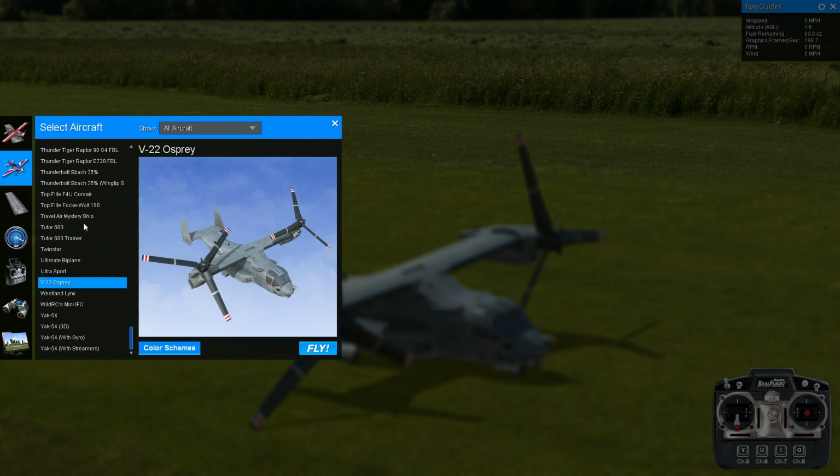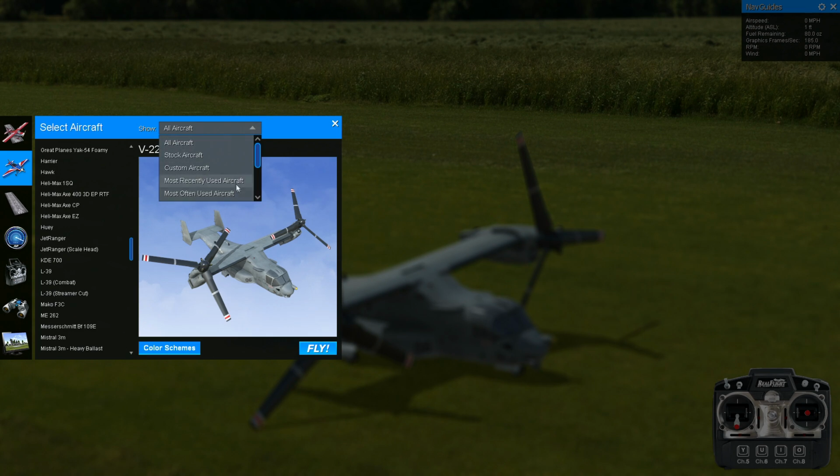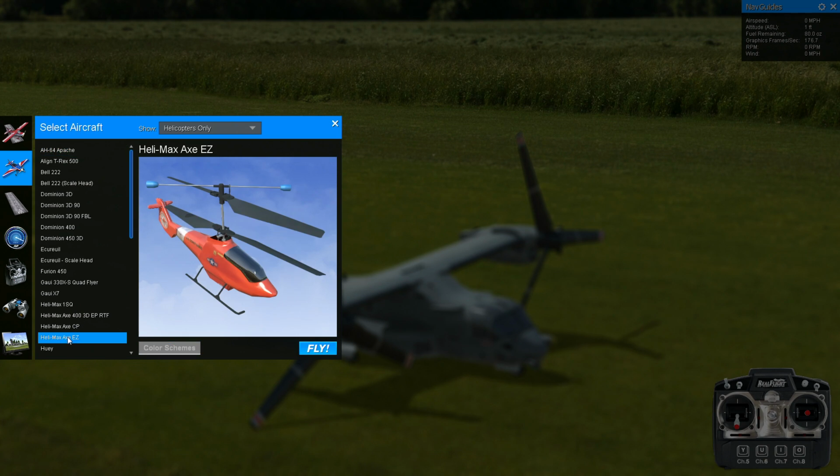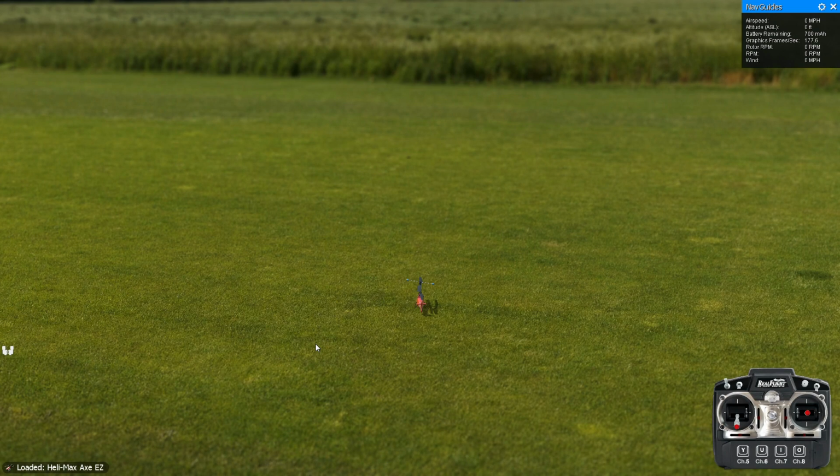It's pretty crazy. So, in terms of the helicopters, they've got a lot of what are called 3D helicopters. So these are the helicopters where you can actually reverse the collective pitch and make it fly upside down and do all sorts of crazy stunts. There are some easy fly helicopters in here as well, like the coaxial ones that I've got. I don't think there's a fixed collective pitch helicopter in here, but there are the easy fly ones. So there's the easy there. That's actually pretty much exactly one of the coaxial ones I've got. So this one's very, very easy.